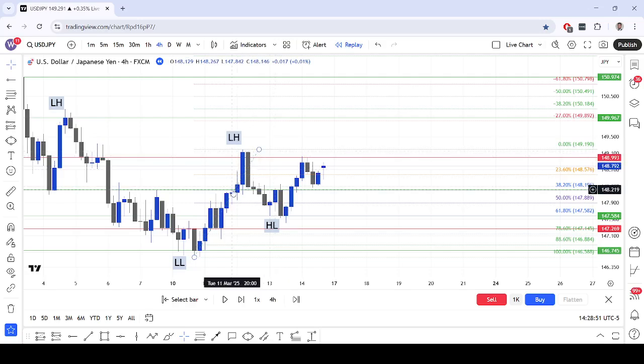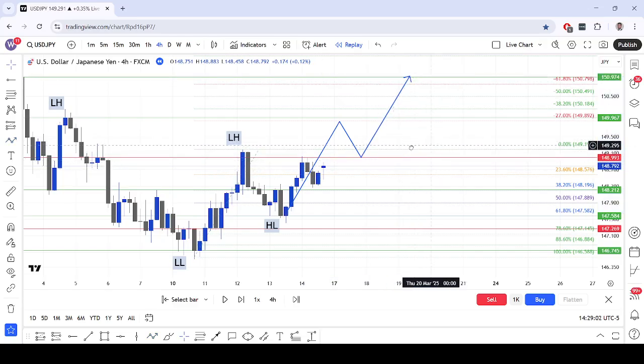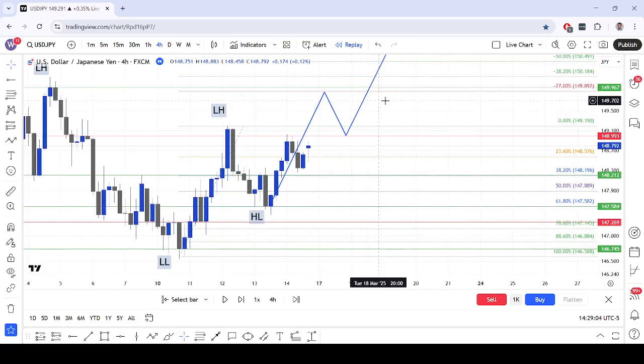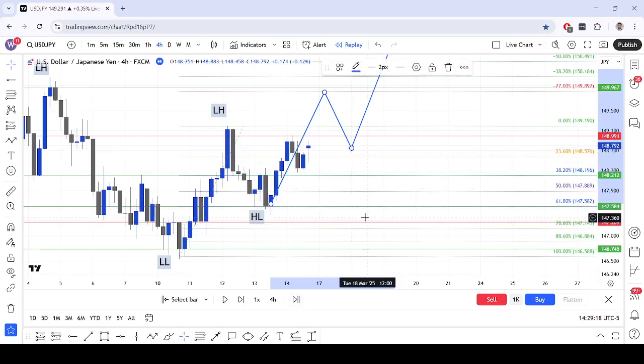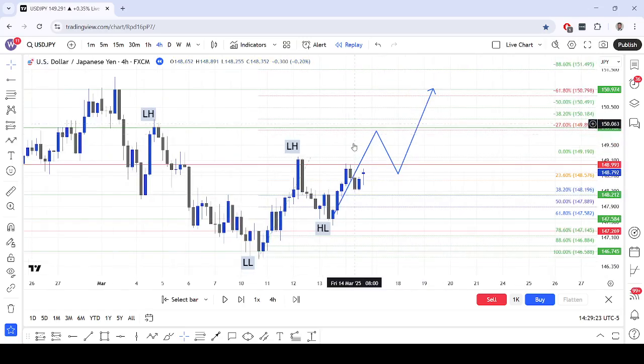So now what we're looking for is for the market to push up, to continue its trend, give us a pullback, and then we would enter, right? Once it does this and hits the negative 27 and retraces, we would draw our Fibonacci tool again from this point to this point and see how far it comes back. It probably needs to come back to here for a 38.2. That's a guess, but I think it's a good guess. Then we'll take it again to the same negative 27 or higher, depending on how the market is moving. But let's play this out.